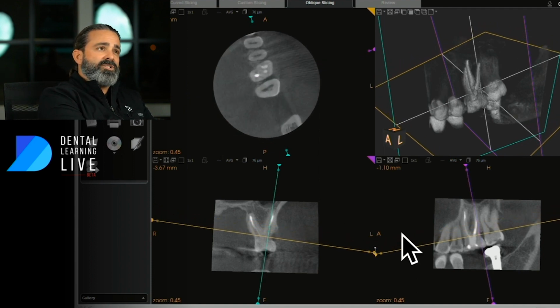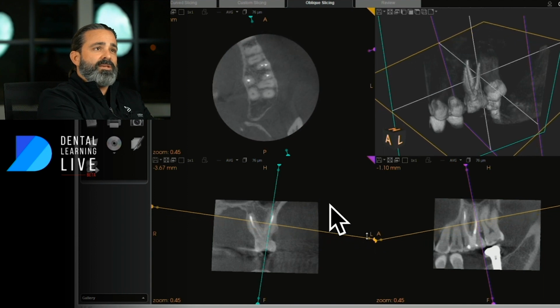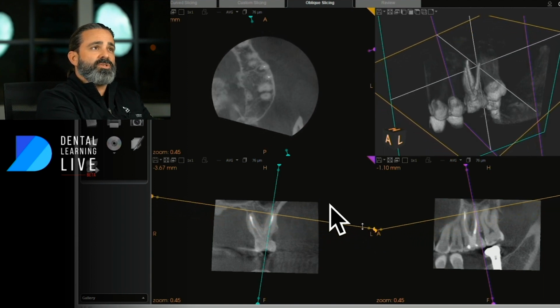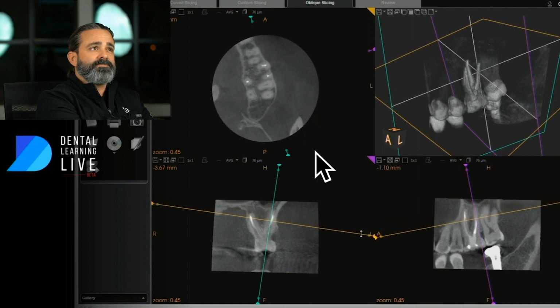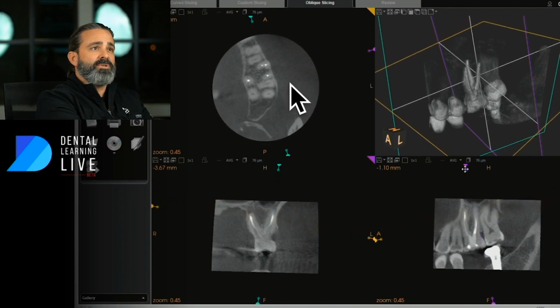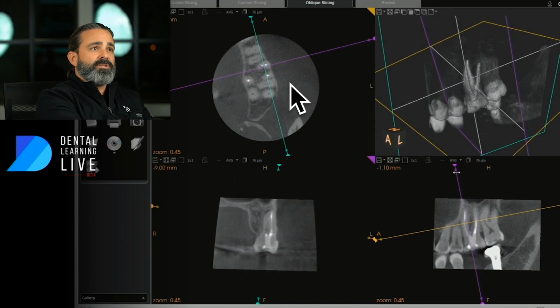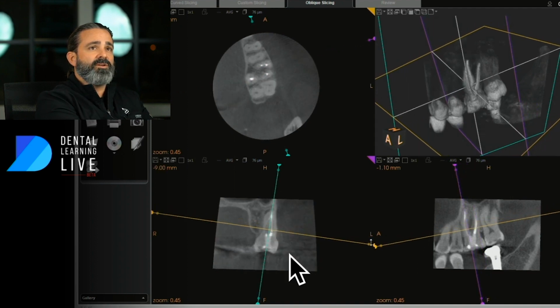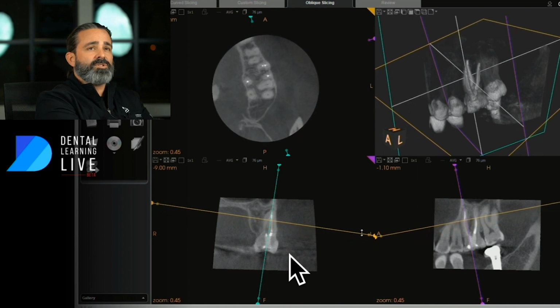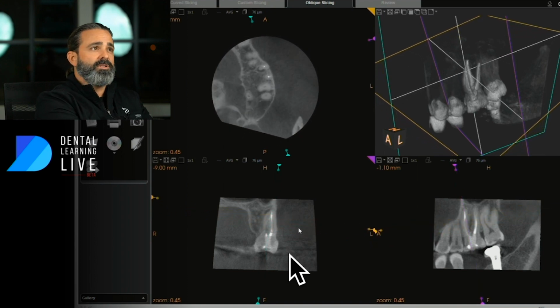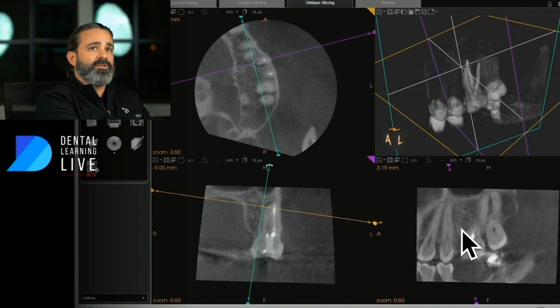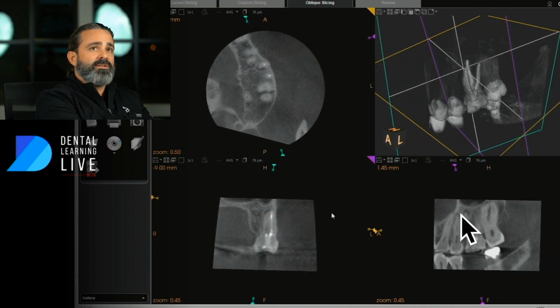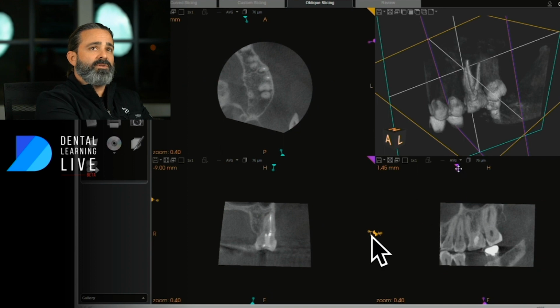The first thing I'm looking at as I'm lining this up is just going through the roots, and you can see where that's at. You can see the MB1, MB2. Just going to go through all the roots. You can see how they're a 2-to-1 configuration over here. We started with the distal buccal, now we're doing the mesial buccal. You can see the rarefaction. You can appreciate what's going on there.